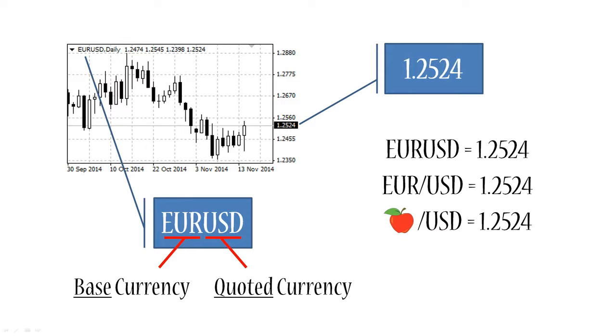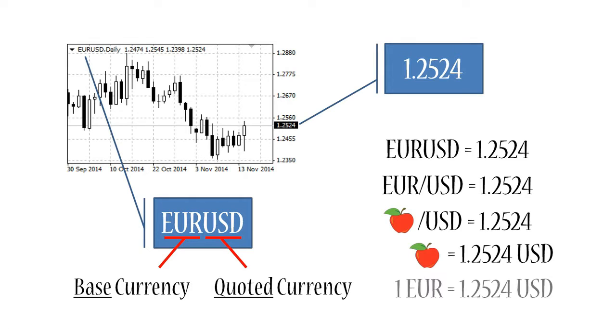So here you can see that a price of a single apple in American dollars is 1.2524, and that's exactly what this equation means. And now if we go back to the euro, we can quickly understand that the chart in fact represents the price of one single euro in terms of US dollars. So this means that at the point in time when the snapshot was taken, for 1 euro you would get 1.2524 US dollars. And conversely, to buy 1 euro you would need 1.2524 US dollars.